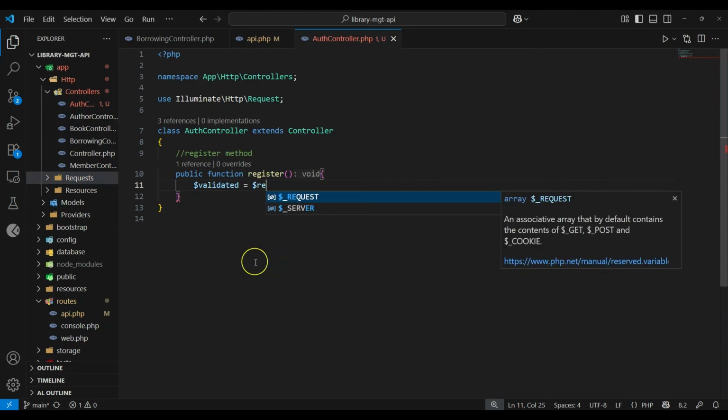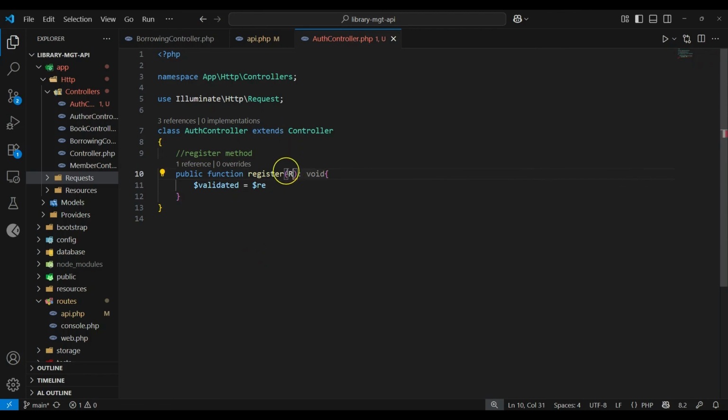So we're going to have the request. So here we need to pass the request because this will be coming from our user, so this should be a request. So here from request we are going to call the validate method, validate, and inside that validate method is where we are going to put our rules.